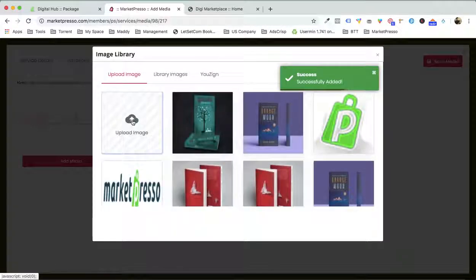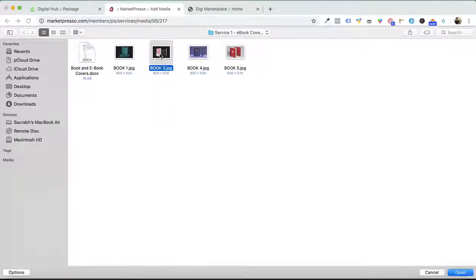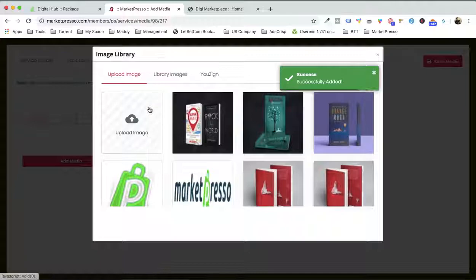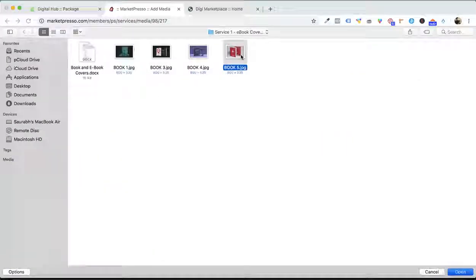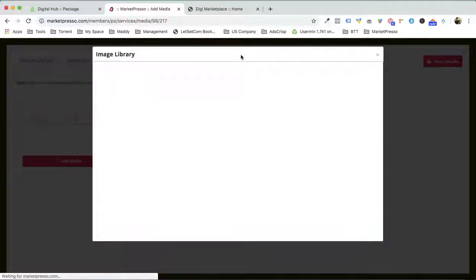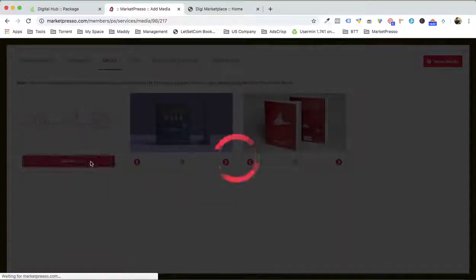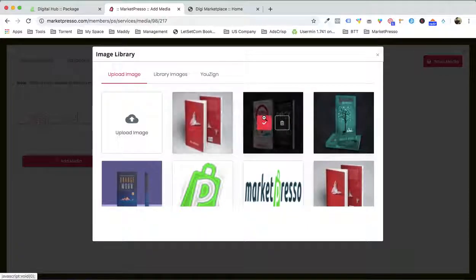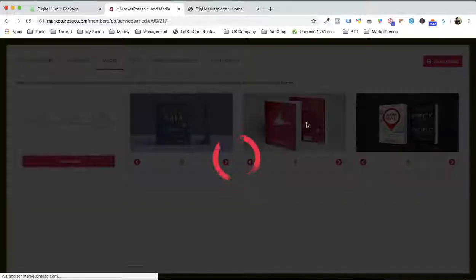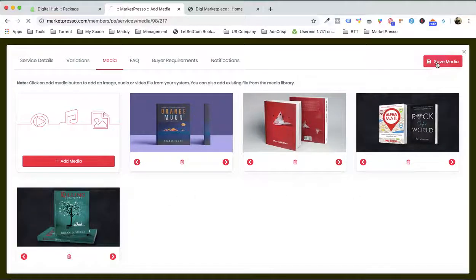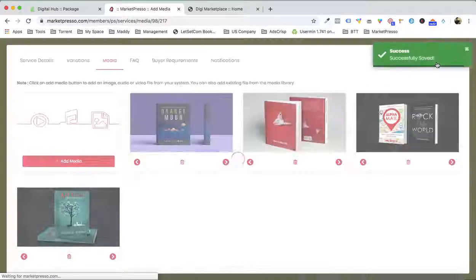So of course it makes sense that you upload multiple images and just flaunt your work, right? So I click over here, okay, let me select this image, and then this one, and then finally this one, right? So the 4 images we have selected for this particular variation.